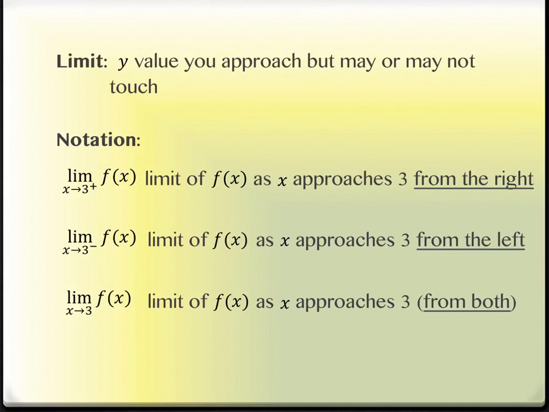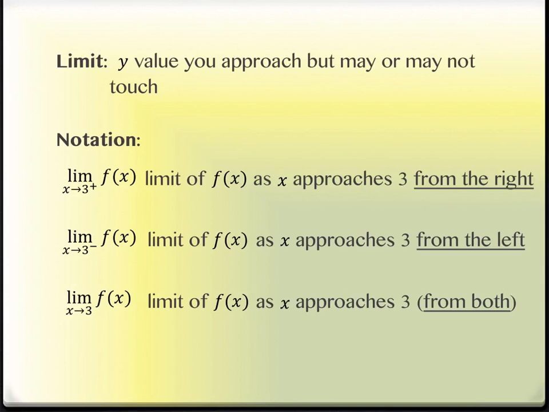There are three types of limits. There's limits that come from one direction, the left and the right. That's two types. And then there's limits that come from both directions at the same time. So if you see this notation where it says limit and it has a plus sign, 3 plus, that means you're coming from the positive side of the graph over here, right? You're moving left. Please be clear about that. You are moving to the left, but you're coming from the positive side of the graph.